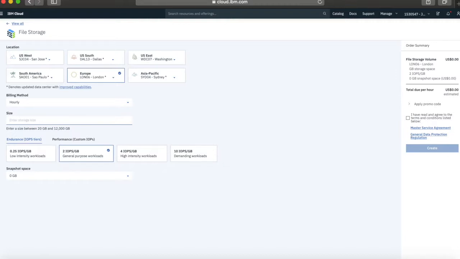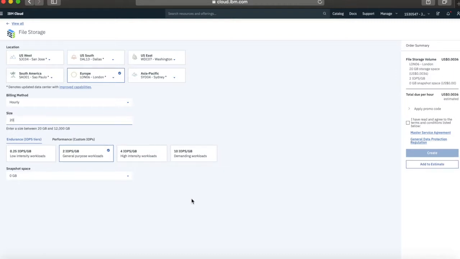And of course, if you don't provision it now and you provision it later when you need it, then again, you're not actually paying for the storage until you actually need it either. But obviously, if you provision 20 gigs now, then you'll be paying for the 20 gigs. But if you then decide to expand to, let's say, 30 gigs, then you'll pay for the 20 gigs now, but you only pay for the extra 10 gigs, obviously, when you come to provision it. So I'm going to stay small here. I'm just going to put in a value of 20.